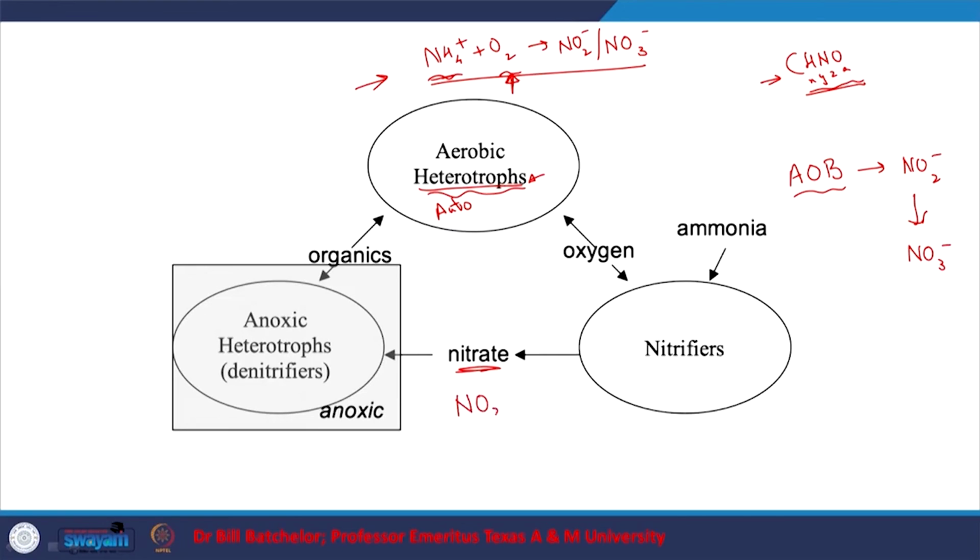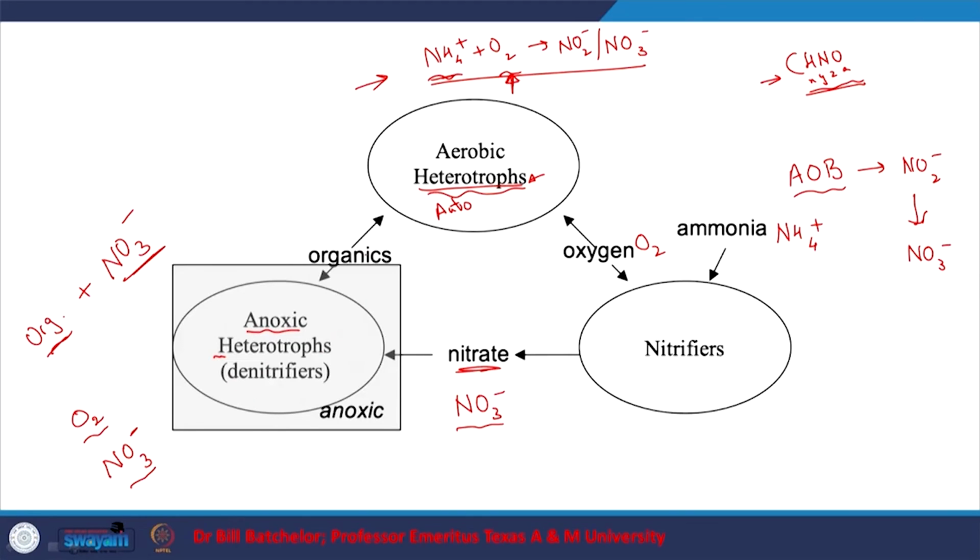So I am left with nitrate. NH4 plus and oxygen are taken, and these aerobic autotrophs oxidize it to NO3 minus. And for NO3 minus, we now have anoxic conditions, as in the electron acceptor is not oxygen but nitrate. These are anoxic because there is no oxygen, but they are heterotrophs, because although nitrate is the electron acceptor, there has to be an electron donor, which has to be an organic compound. So these are called the denitrifiers.